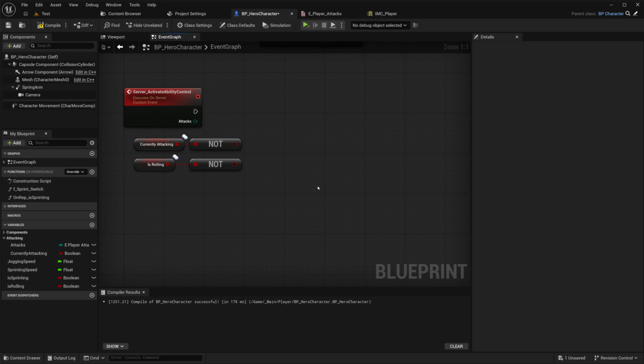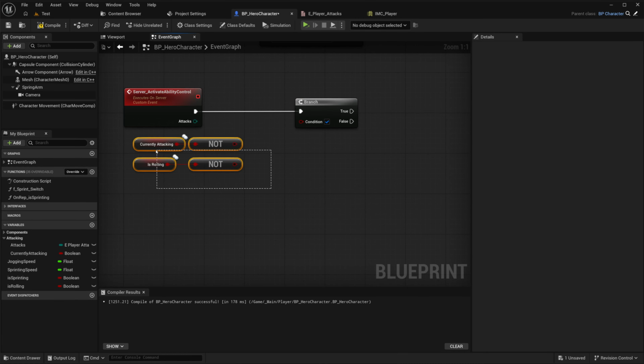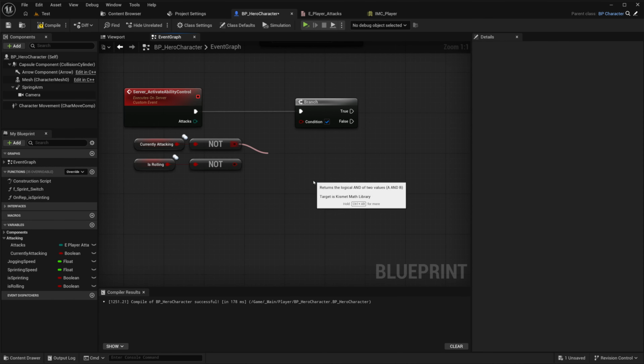Now we get a branch. Just press B or hold B and click. You can also just right click and type in branch. And what we want to do is, with is attacking and is rolling both being not, concatenate them with an AND. Just drop an AND boolean.